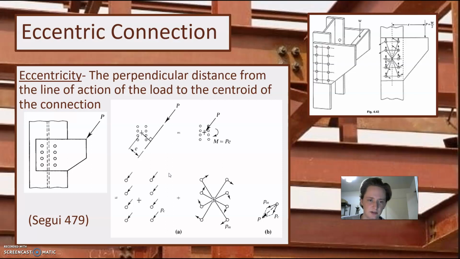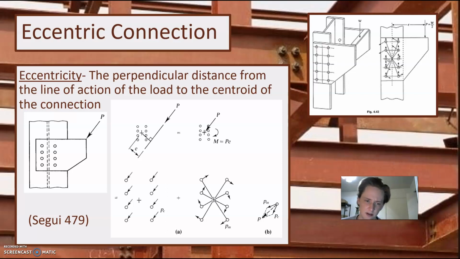That causes us to not only have these forces acting in the direction of the point load, but it also forces them to act in very different orientations. It causes the bolts that are going to fill these holes to experience loads in different directions. That's simply the concept of eccentricity, and it's continued up in the top right over here. But this concept of eccentricity continues to different types of connectors.